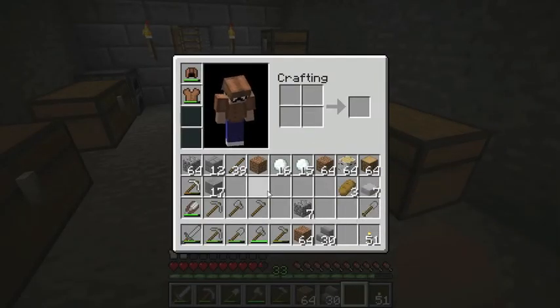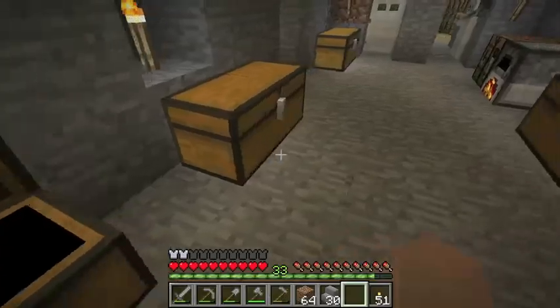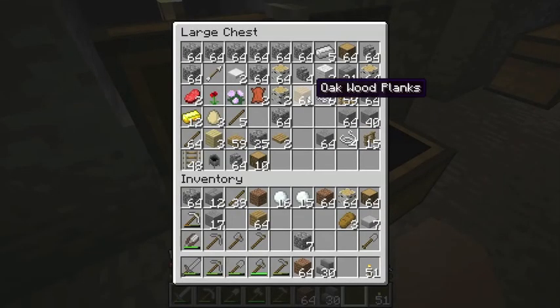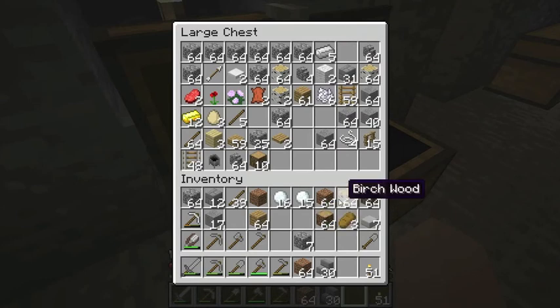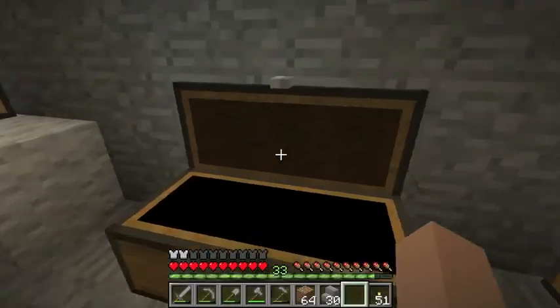Okay, let's put all those together. And what if I grab... These are oak wood planks. Do I have spruce wood planks? Oh, I have to organize this. Oh, here's more... No, this is oak. Okay, do I have any birch? Oak wood slabs. Here's birch. Okay, do I have more birch blocks? More blocks of birch. Okay, I've got these.